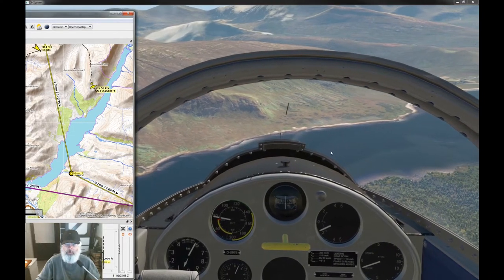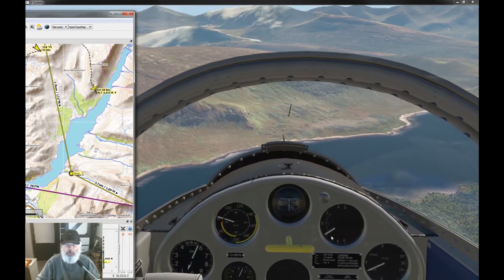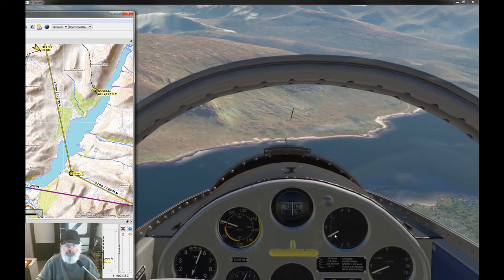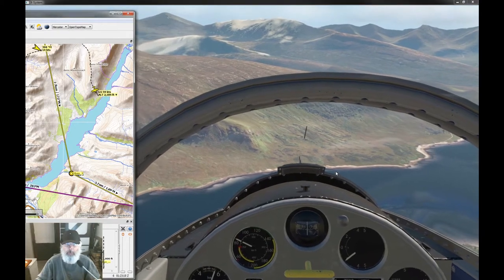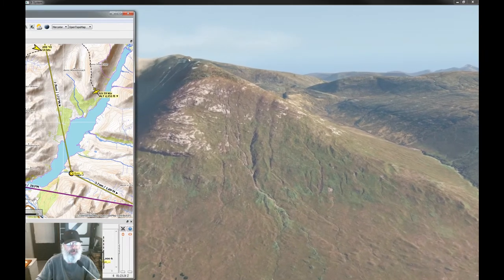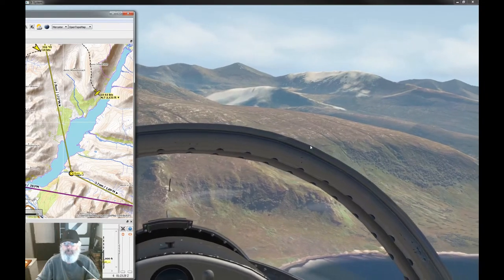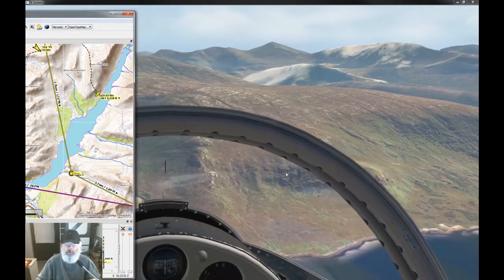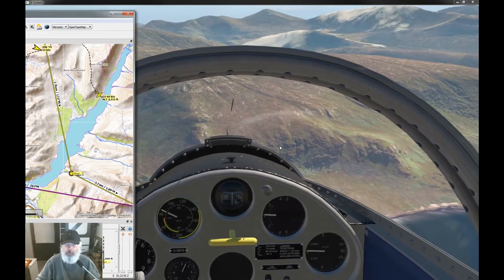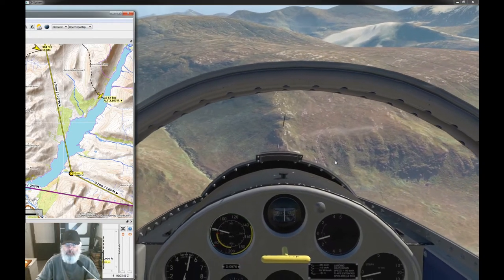Some sink here going through this. Get the nose down. Get some speed going here. Get through the sink as fast as possible. Not as fast as possible, but let's not linger in time. Yeah, I could go up there before I proceed, but. Yeah. Let's just see what happens. I could go for safe, or I could go for fast. They're rarely the same thing.